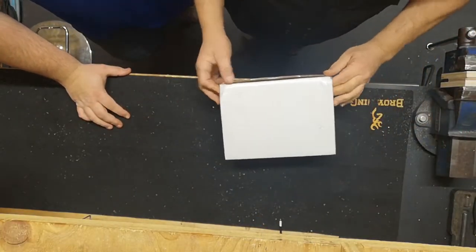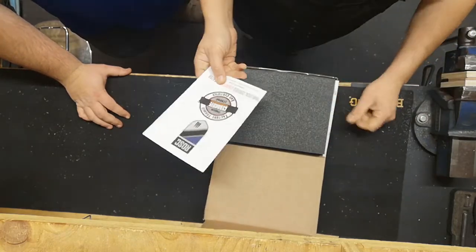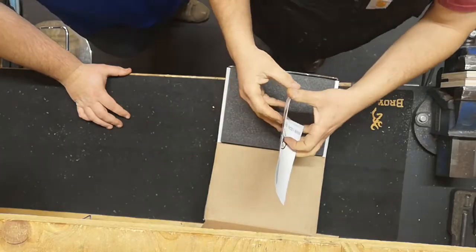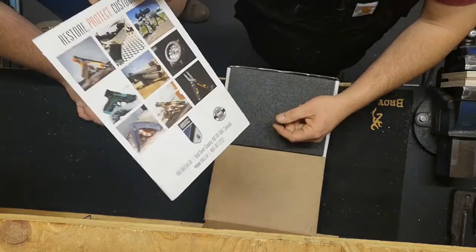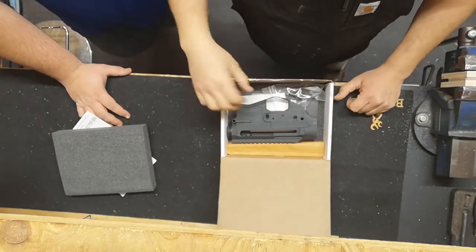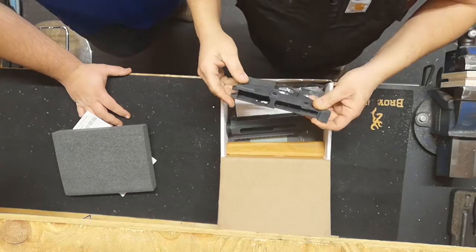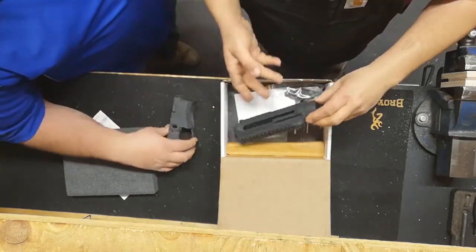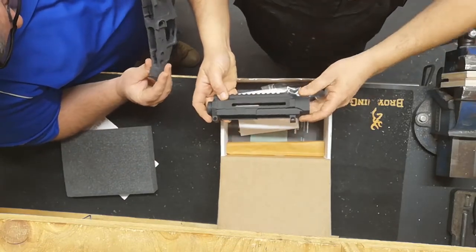What's in the box? This is how it comes. Pamphlet from RDSC, Red Deer Shooting Center, with a breakdown of everything they do. Yep. Foam. Ooh. Shiny. Lower. Looks pretty good. 6061 aluminum. Anodized aluminum. Looks pretty good.